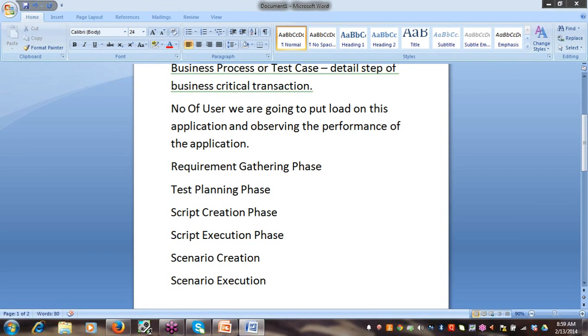Going further, we will see the performance of the application in terms of response time, throughput, and all those things. Also passed transactions and failed transactions. We will see all these things. So this is the introduction to the project.